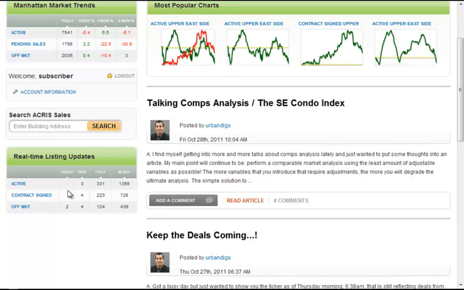This first column right here is a today column. So it's about 10:30 in the morning that I'm doing this tutorial. There has not been any registered updates for new actives or new signed deals today, but there have been 2 listings right here that have been taken off the market today. As we go through the day, this column updates 7 to 8 times a day. These numbers will fill in as the day progresses. So this today column is showing you the day's changes as it goes on throughout the course of the day.